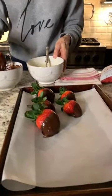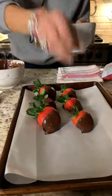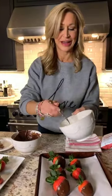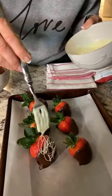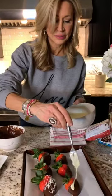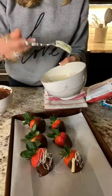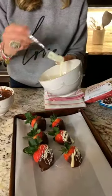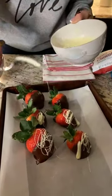If you want to, you could put a little drop of red food coloring in the white chocolate chips to make them red. You could do it orange for Halloween chocolate covered strawberries — but hey, why not? So then just take a fork and drizzle over the top of the chocolate. If you want it to be really fancy, you could use a pastry bag, but this is supposed to be easy and fun. Just keep drizzling as much or as little as you want. I got that one a little close, but they're still pretty.